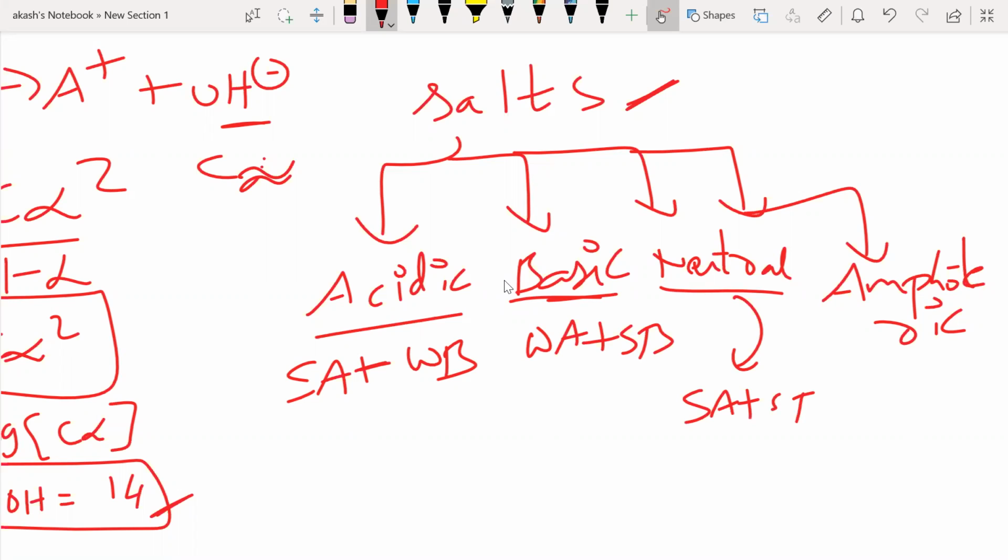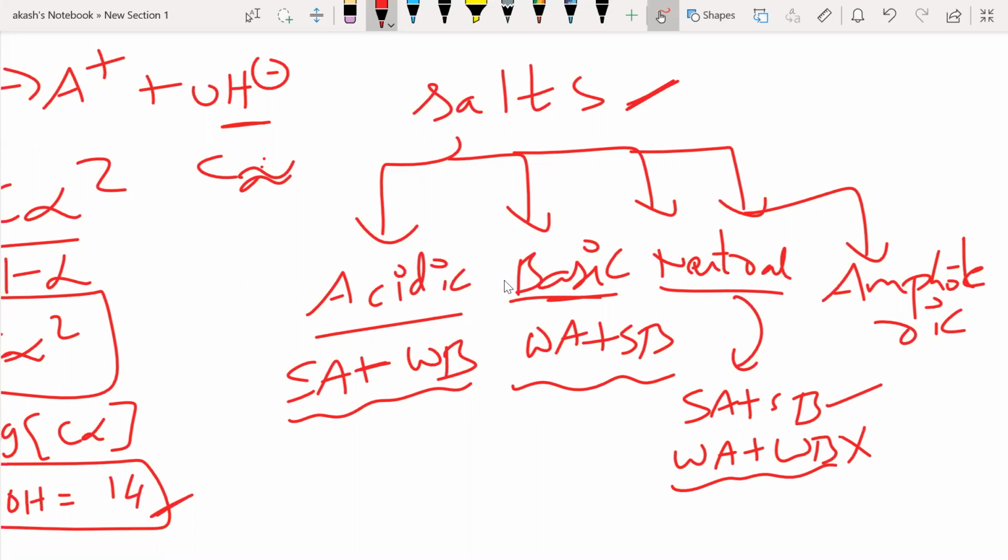This is more probable and more frequent, and very rarely you can even have a weak acid plus a weak base. But the salt formed will be really unstable. There are cases reported, but we don't have to worry about it. So strong acid, strong base, neutral salt; weak acid plus strong base, basic salt. Again, don't mug up anything, it's pretty logical. And when you have an acidic salt, it should be a strong acid plus a weak base.